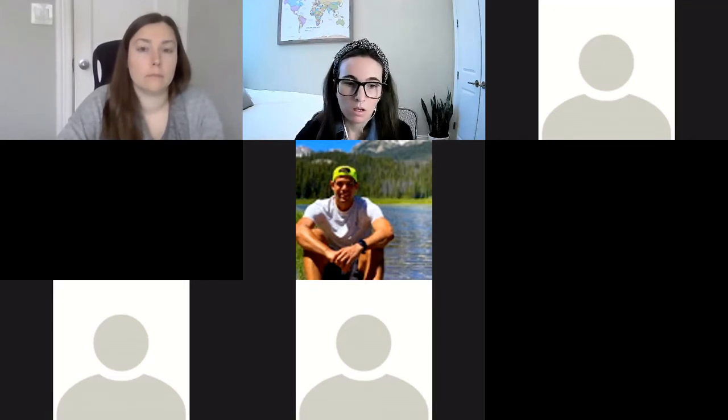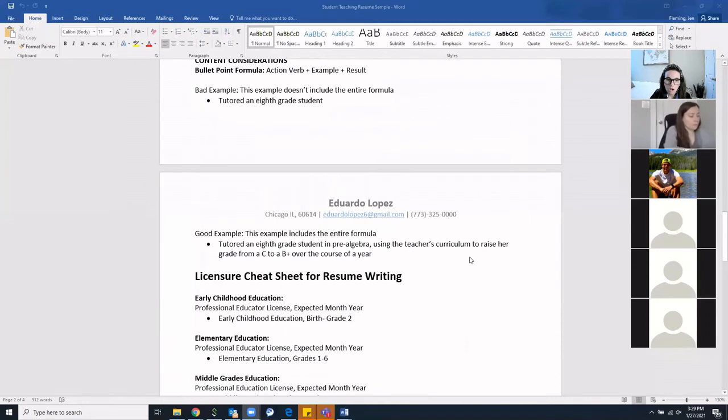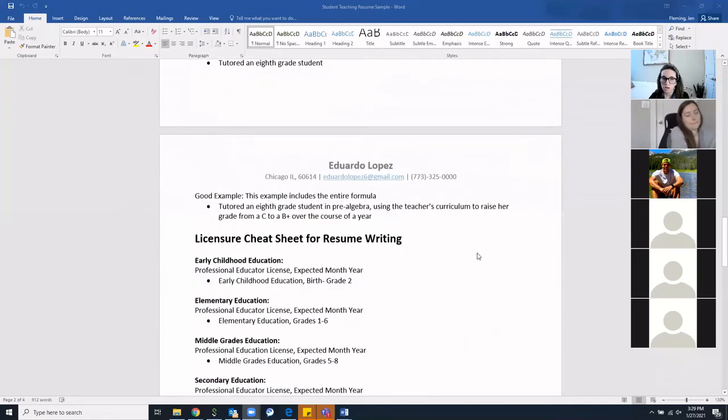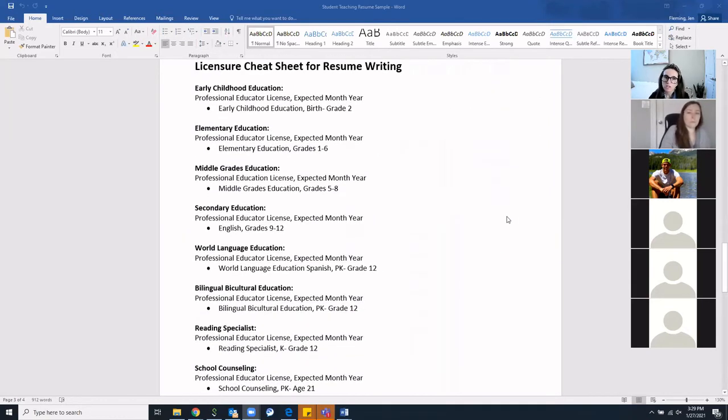Good question. Okay, I am going to share screen here. The other thing I'll mention: on the third page of this document that I'm going to send you, there's a little licensure cheat sheet that I created that shows what the actual language should be for the licensure section.